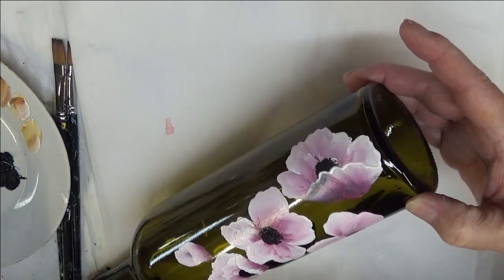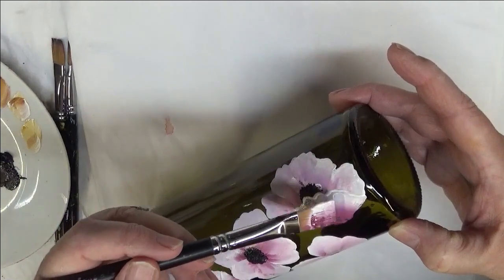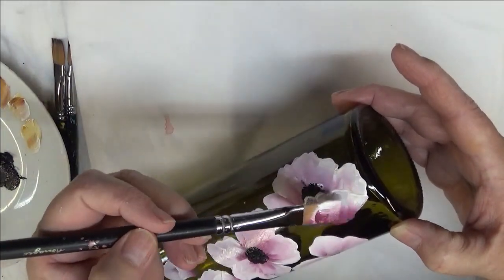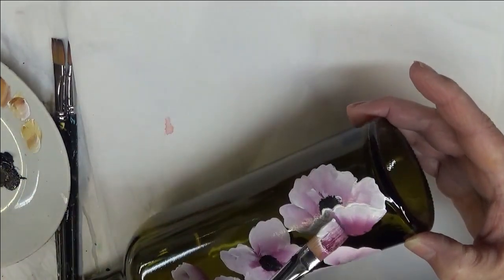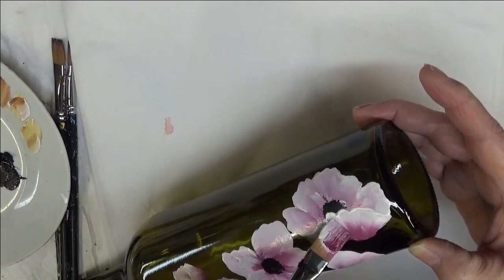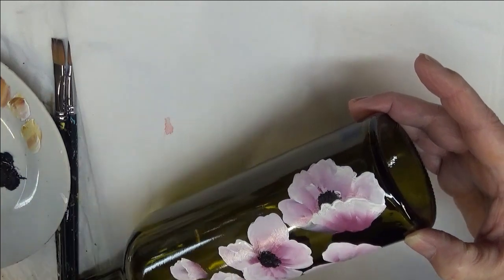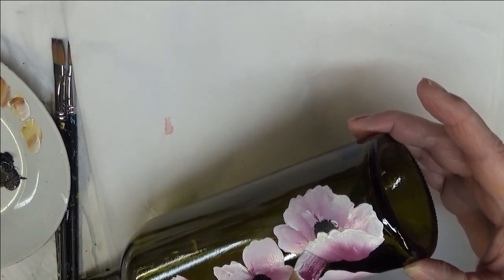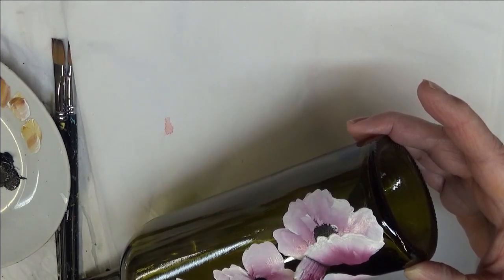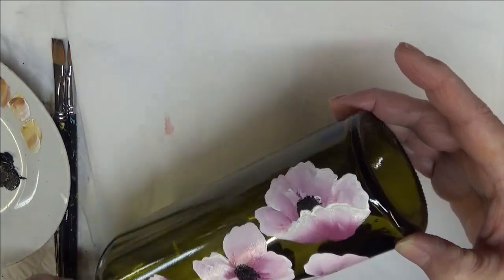Alright, so then what I'm going to do, I just gave it a little bit of dry time with my heat gun, and then I'm just lightly tapping on it and putting in the next coat, because if I do it too hard, like I mentioned, you're going to end up pulling up the paint. So you just have to be real careful with it to avoid that. If you don't have a heat gun or a hair dryer, you could just let it air dry for a little bit and then come back over it. That's up to you.